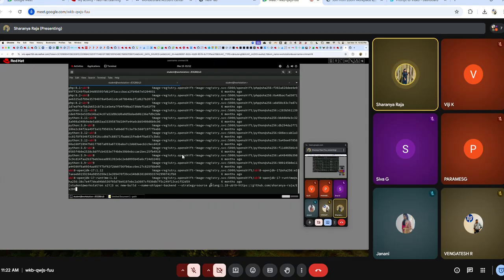Just use golang, then colon, the whole image which is given in the question, and then pass the source code from the Git repository. So that's it. You will be creating a build image, and once it is done, just do oc logs -f, and once the build config is pushed, you will get an image as an image stream.